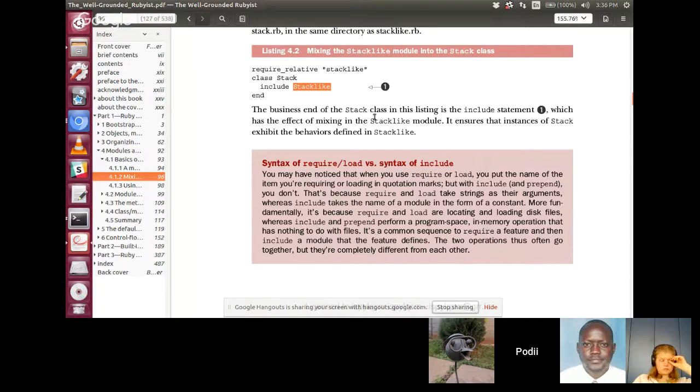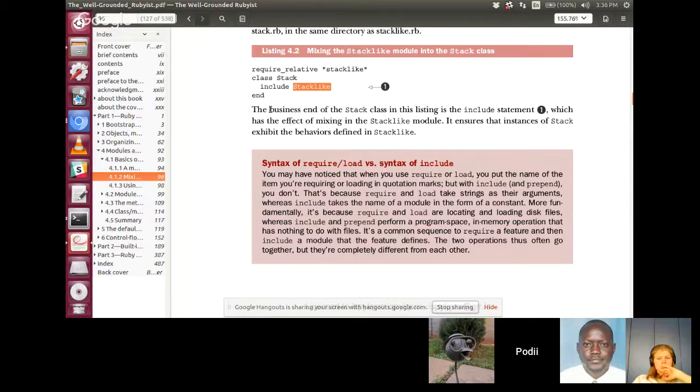So when you do require relative, it requires the file, then include Stacklike includes the module that is in the file. The file doesn't have to have the same name as the module. You could have called the file Moses, so you could have require relative Moses. Then if Moses has a module called Stacklike, now you include Stacklike. All right. Does that make sense?